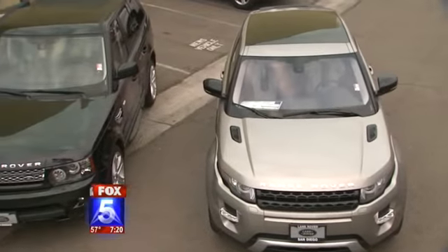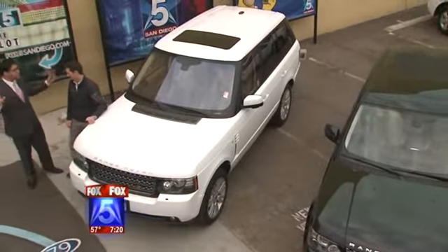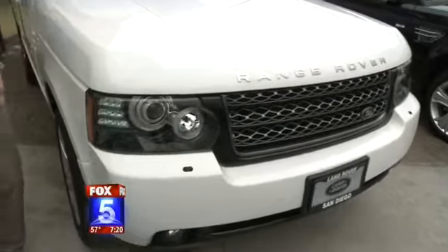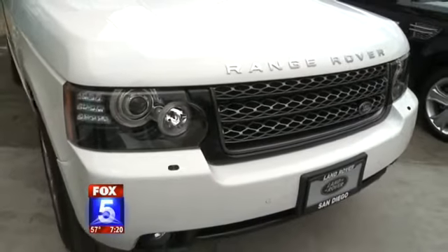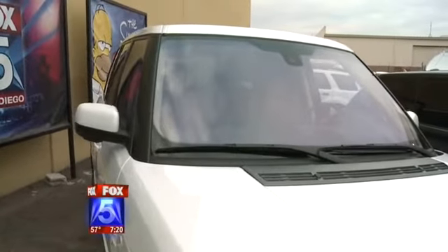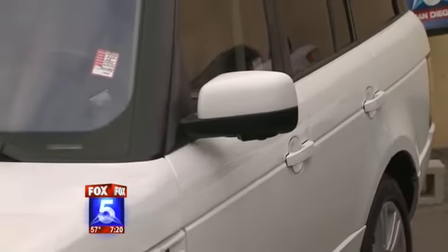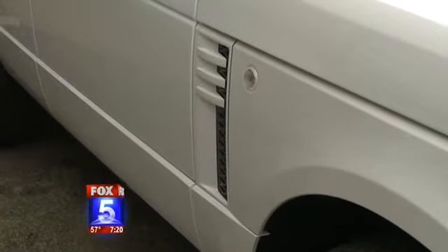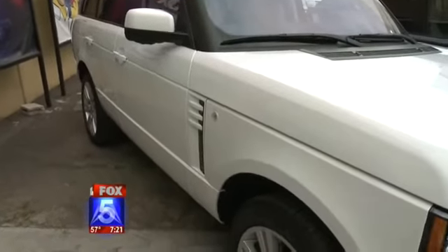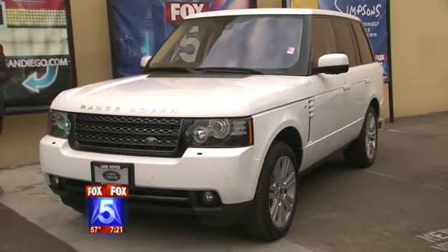Let's talk about the cars you brought. First, this is the traditional Range Rover — I call it the Range Rover classic with my clients. It's our largest size vehicle. If you look at the front you can see the bold stance. One of the big design features across our products is the clamshell hood — you'll see it on all three of the cars. We also have the floating roofline from front to back, meaning you have the black through the center with color on the top and color on the bottom. Those vents are air intakes for the engine — that's where all the magic happens.